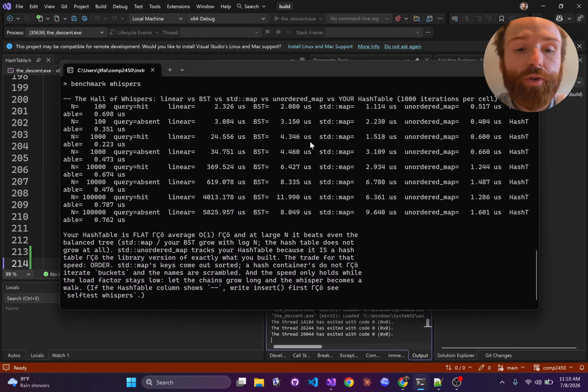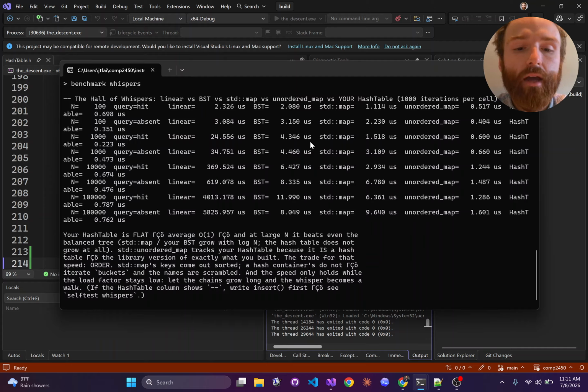And if we look at the whole stretch, this is kind of the last of it, right? Floor 8, McCown gave us a tree of lineages. Floor 9, a tree you could search. Floor 9.5, a tree that stays level. Floor 10, a shelf that the library keeps in order for you. And this floor, the Hall of Whispers, is a wall with no order at all, where you don't search for a name, you compute where it lives and go straight there in one breath. 4 floors, and this is McCown's last. He hands you the final structure he has to teach, built out of the very first container you ever forged. Sets and maps and hash tables, what we call the associative run, is closed.